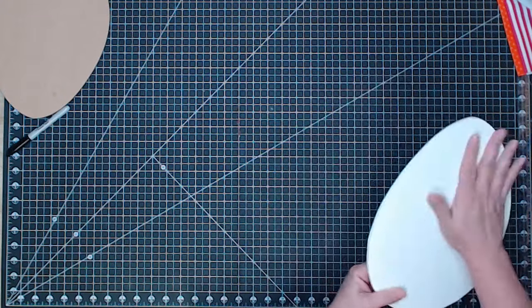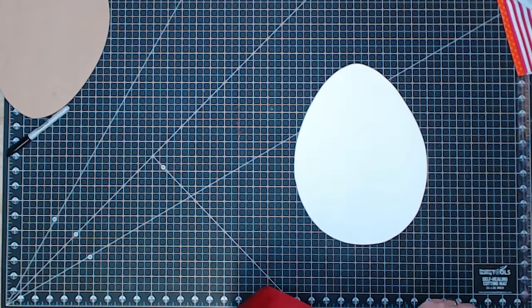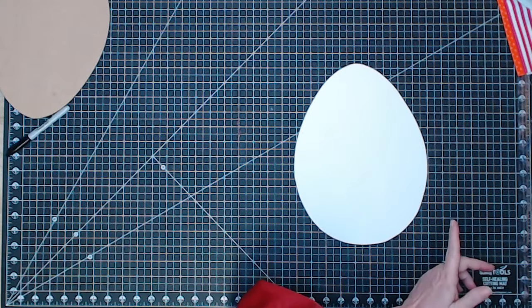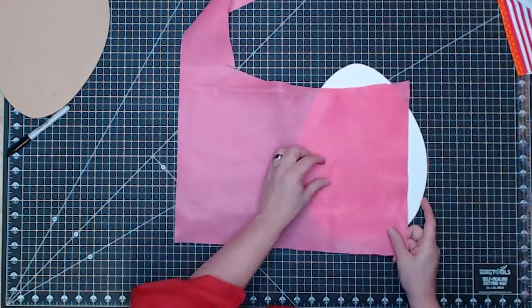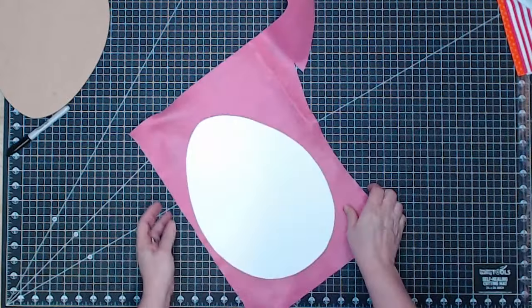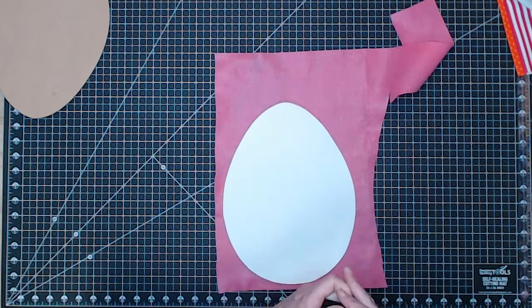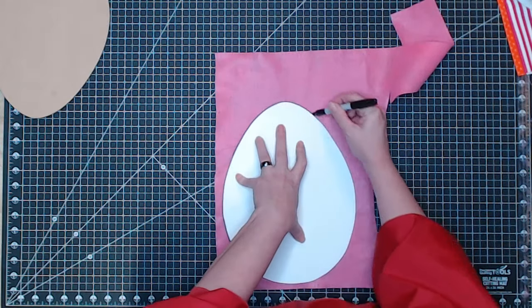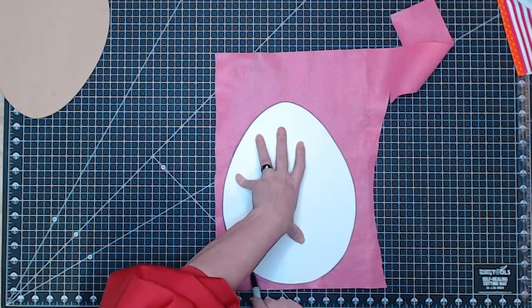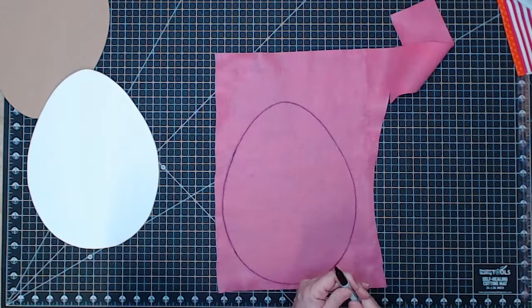All right, so now we have our foam board cut out. The first thing that you need to do before you get going really good, don't forget to do this, is I use felt to put on the back. So we're going to trace out our piece of felt for our backing. And this is just to keep the back all pretty and nice. It's important that you do this before you cover your egg, because otherwise, later on, once you put it, it'll be too big.